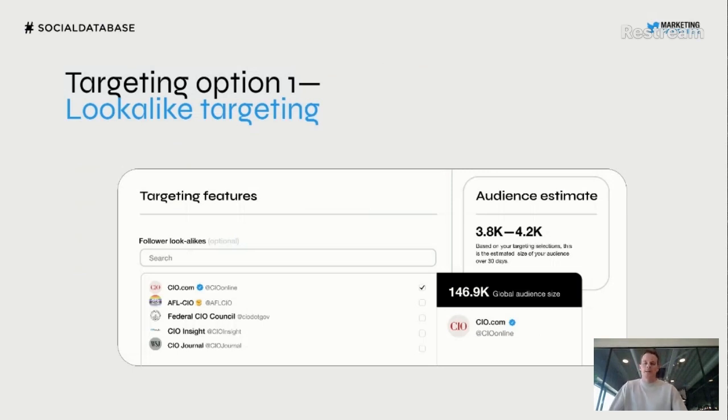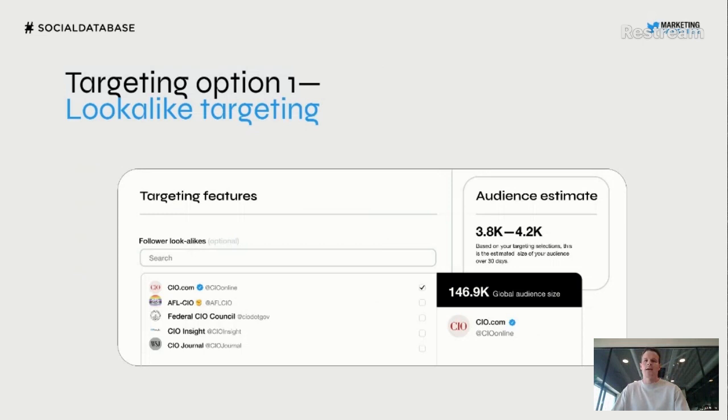So let's look into Twitter lookalike or follower lookalike targeting first. This is one of the most frequently used targeting features on Twitter. Basically, you can add handles where you can target the followers from, but not just the followers, also the people that look like the followers of those accounts. You need to bear in mind when you build an audience with lookalike targeting, you should think about who to include and who not to include, because if you include too many broad handles, the lookalike feature will make it even broader, and it will scale your campaign for sure, but it may not be as relevant as you want it to be.